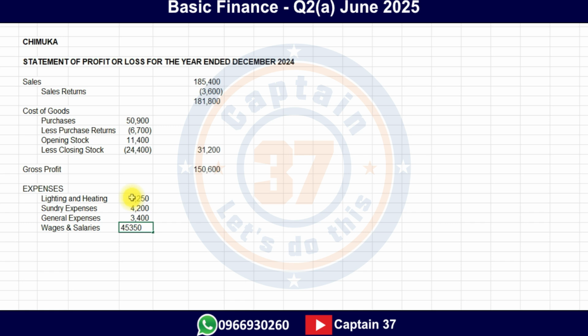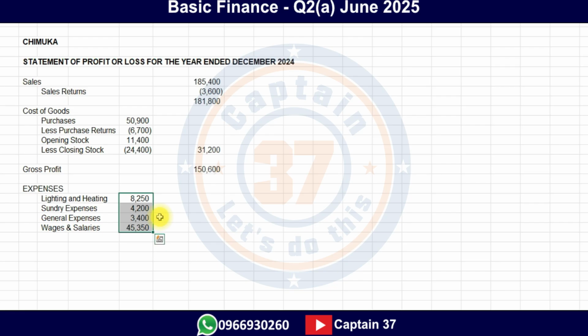Okay, let's continue. This is not the end itself. Always move one step at a time. If you are not clear, continue. You will be able to figure it out as you go where you possibly may have made a mistake. So these are the expenses that we can extract from the trial balance.